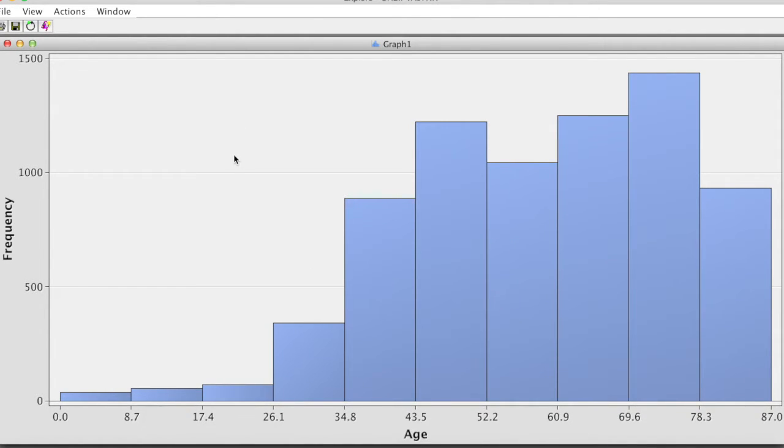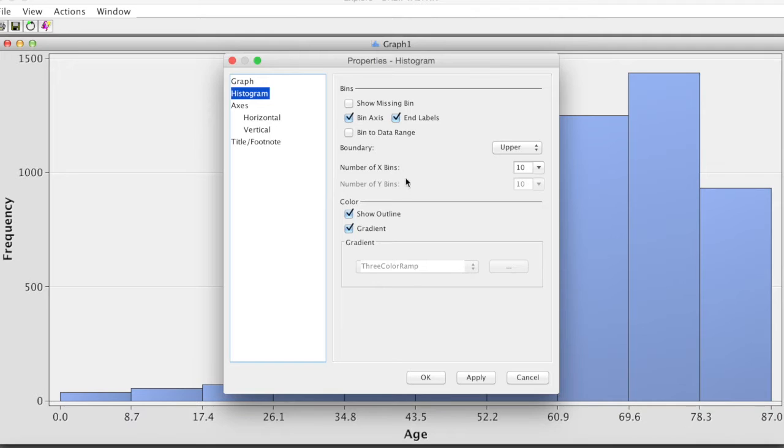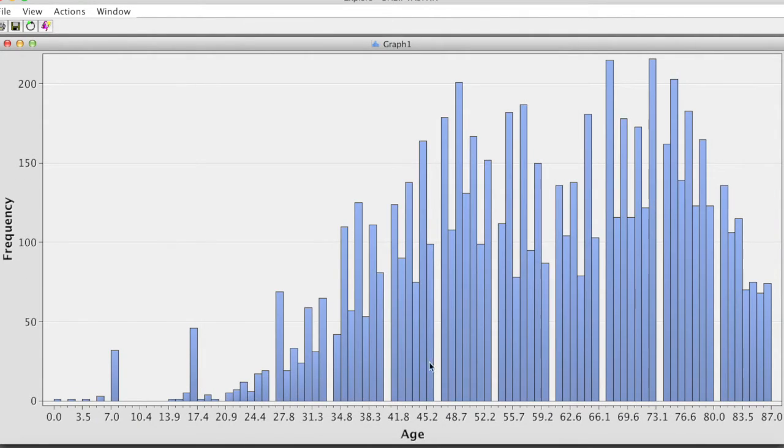Click Finish. This is a histogram for damage variable. This chart shows 10 bins by default. To increase this, right-click and select Graph Properties and change number of X bins to, for example, 100. Click OK. Now we see the more detailed histogram of this variable.